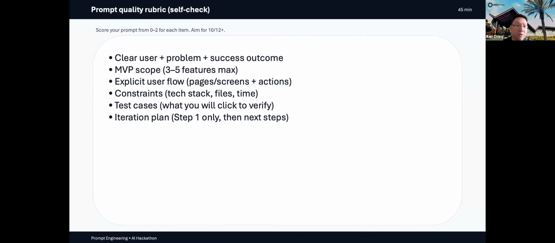And of course, we have to clearly define the user flow and whether there's any link missing. You have to check on your own whether all the constraints are satisfied, whether we already tested all the cases, and what your iteration plan is, right?